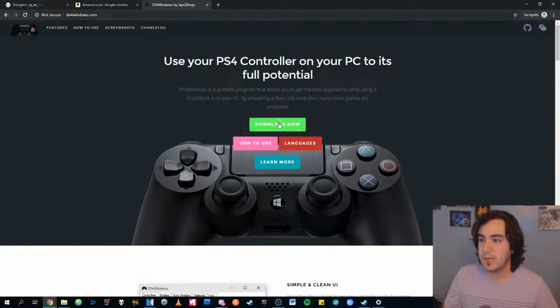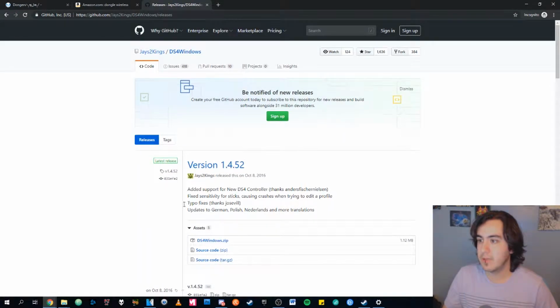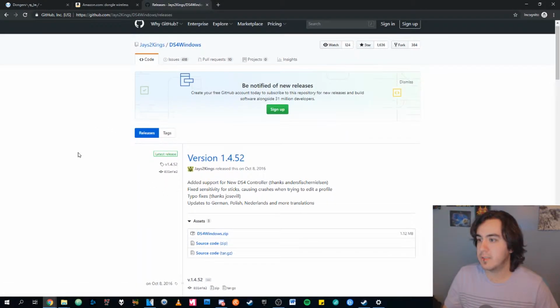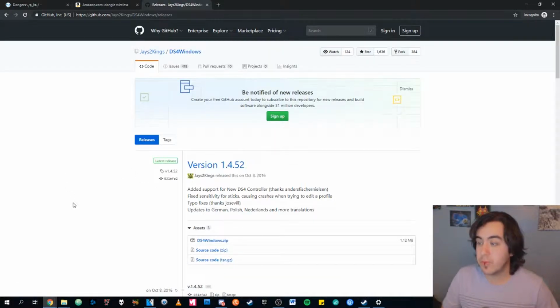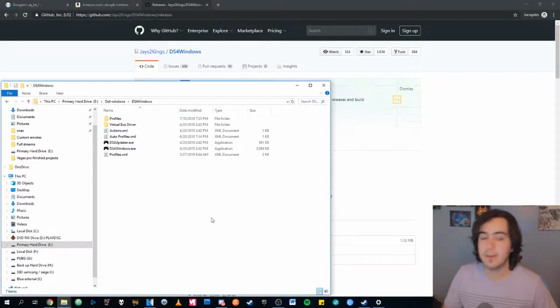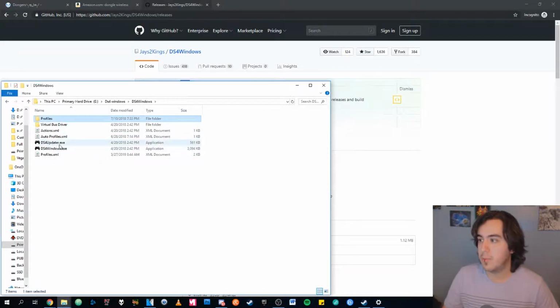All right, so you download it. Download one of the versions. DS4 Windows zip. You'll unzip it if you have WinRAR or anything like that. Depending on where you put it, now you're gonna locate where that file is real quick. I have it set up here. I installed it. I'm not gonna uninstall it real quick. Open it. You're gonna update it. Have the latest and newest version.